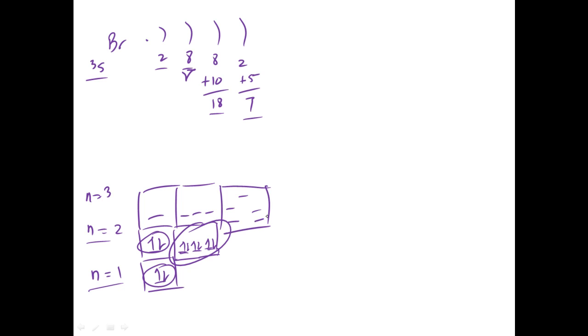Now, if you get lost and you forget how many D has, look at the transition elements in period four. Scandium in group three, scandium in period four, scandium number 21 over to zinc 30 in group 12. Count up the number of elements there. There are ten. Divide that by two. That tells you how many orbitals should be in that sublevel.